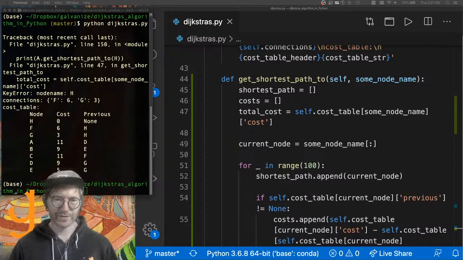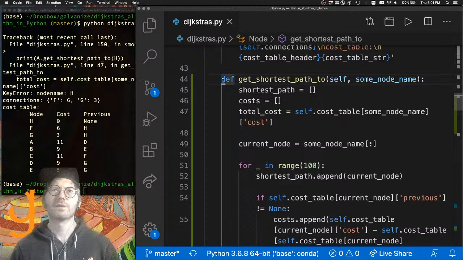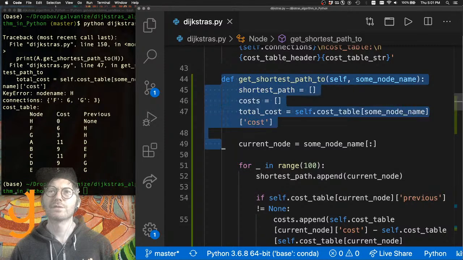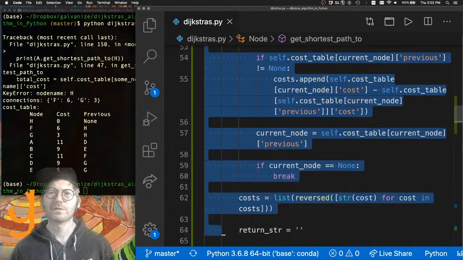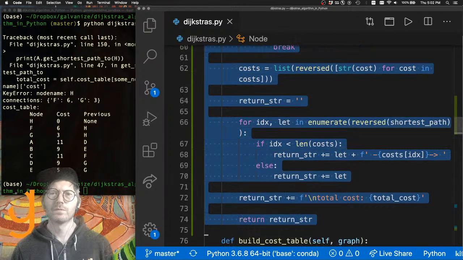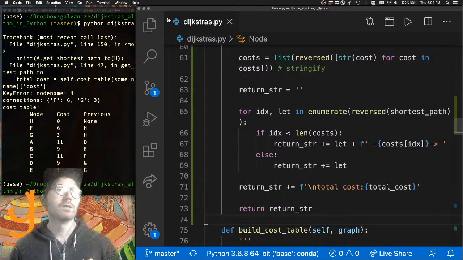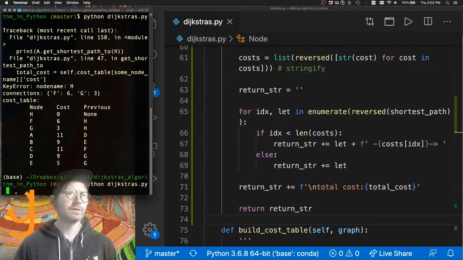Yes, the joys of live coding. Let's just see. It's done. Let's try that. All right.